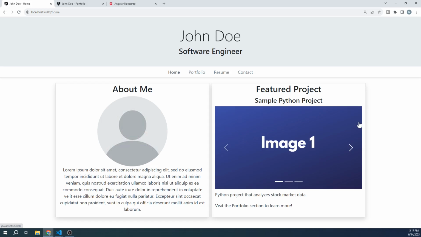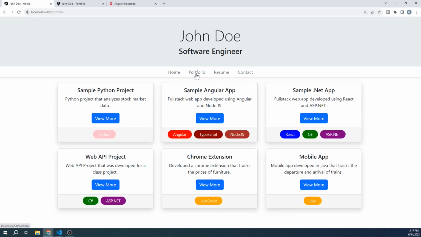This should have been the stopping point for this video, but I realized I made a small mistake. If we navigate to the portfolio section, some of the projects have an extra period at the end of their summary. This means I forgot to remove a period somewhere. Let's go back to the project and fix this really quick.